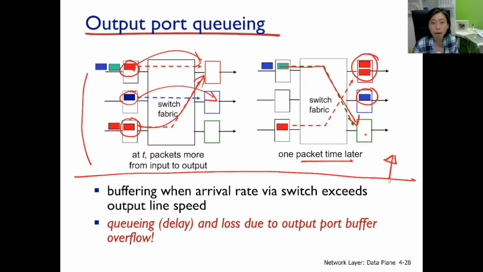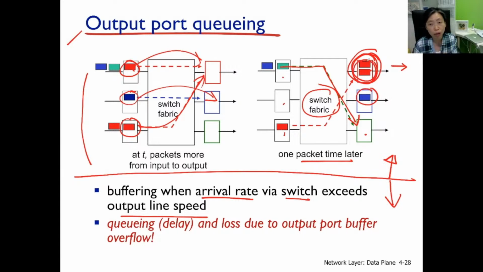Now let's come back to buffer management. We also need buffer management at the output port. This is because the arrival rate through the fabric could exceed the output line speed. The switch here is super fast, such as in a non-output port contention router, so usually packets can come in real quick. We could have red, red, red here, then all of a sudden we get 3 red packets coming in. And if the line speed here is slow, the buffer queues up real quick and gets full real quick. So delay also gets long, and you might also have packet loss. And the buffer here also needs to be managed.